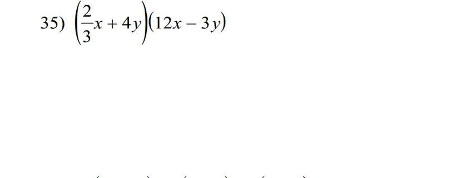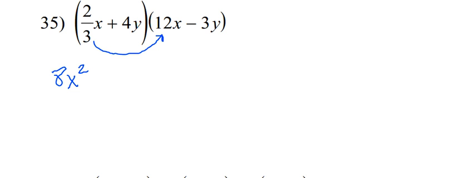Alright, we're going to do some simplifying of this expression, which means we're going to carry out the multiplication that we can. We'll combine like terms, and we've got two terms here times two terms, so we should come out with 4. We get 1 by multiplying the first term in this binomial by the first term in this binomial. So do 2 times 12 is 24. 24 divided by 3 is 8. That's how I would do 2/3. And then x times x gets you x squared.